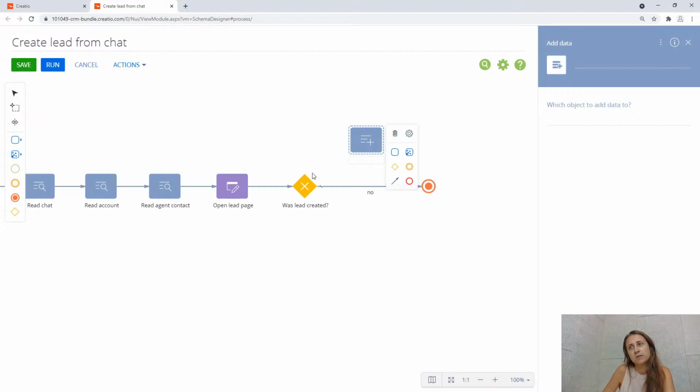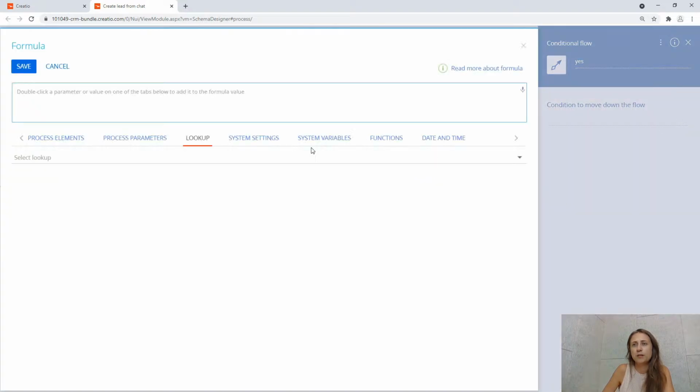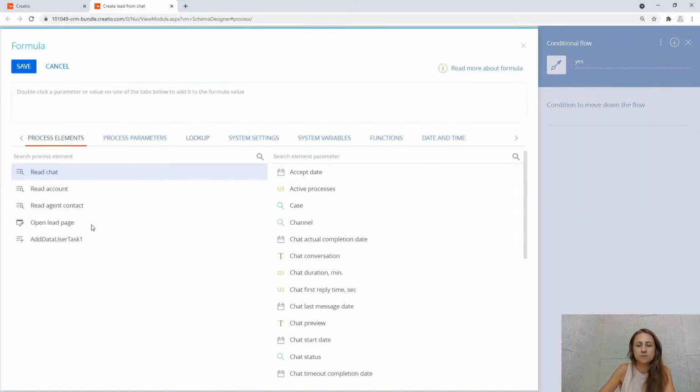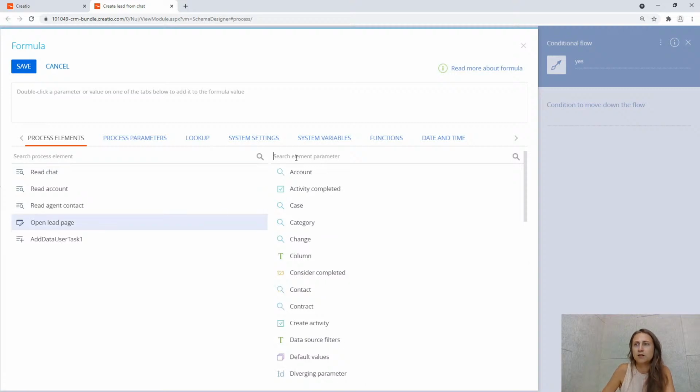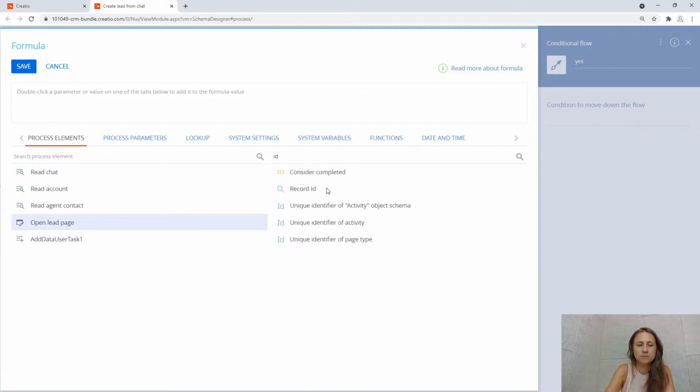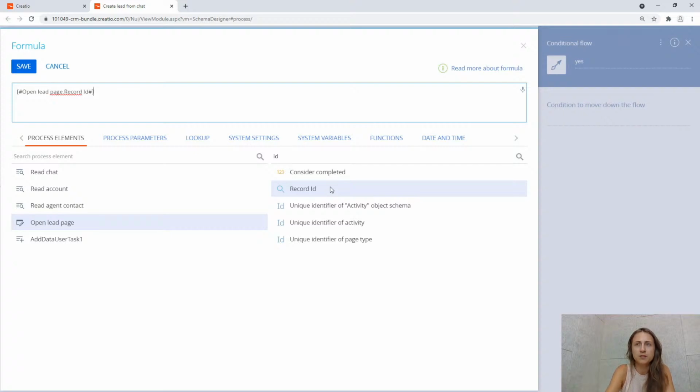So my conditional flow will be if the answer is yes. And the condition to move down the flow will be if the open lead record ID is not empty.